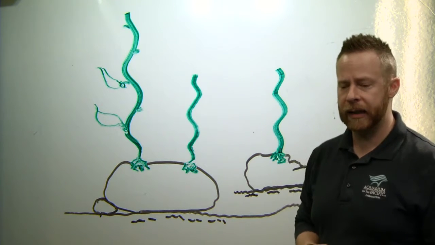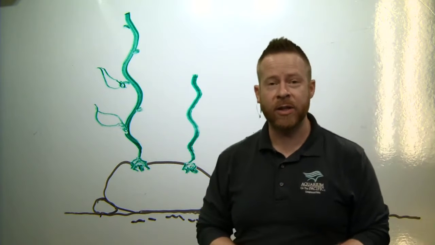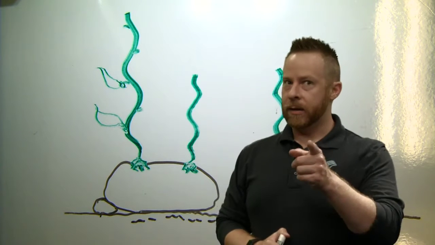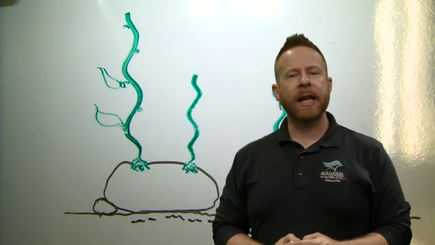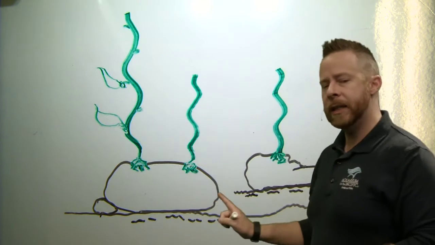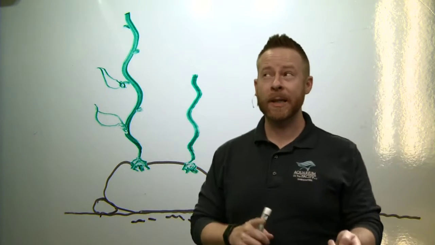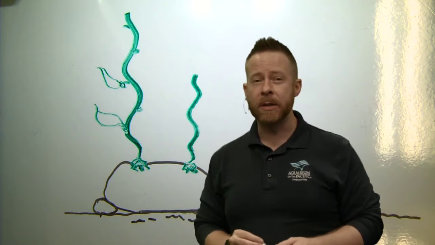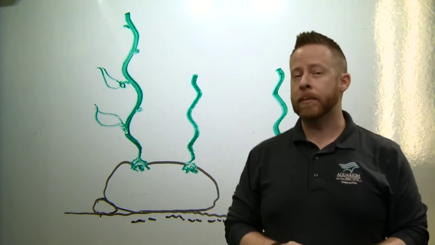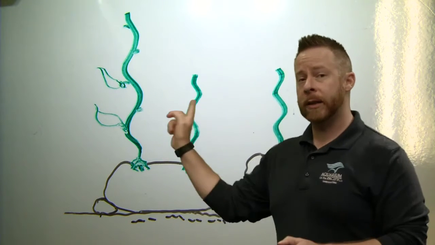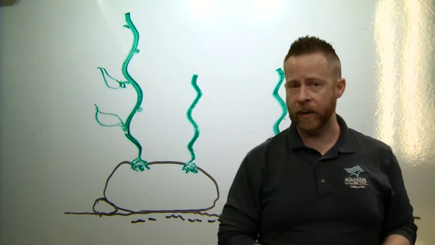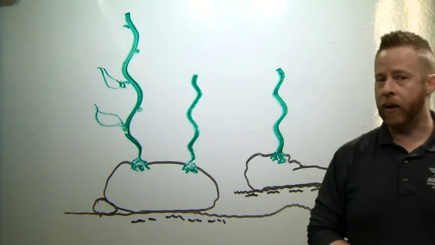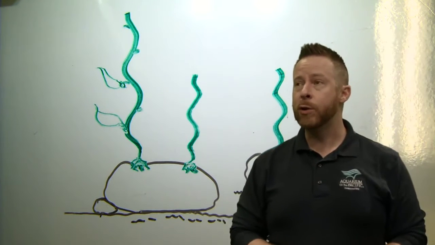Now, Mrs. Aldave's class is asking, do fish leave eggs on algae? Yes, they do. Great question, because that's another relationship. We know the seaweed lives on the rock, but there's things that are related to the seaweed too. All right, let's go back to looking at Blue Cavern really quick. I'm going to keep drawing a little bit on here while we make observations about our seaweed, and we'll see what the fish are doing to the seaweed.